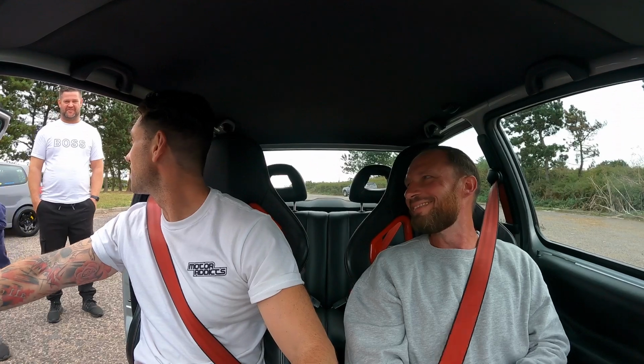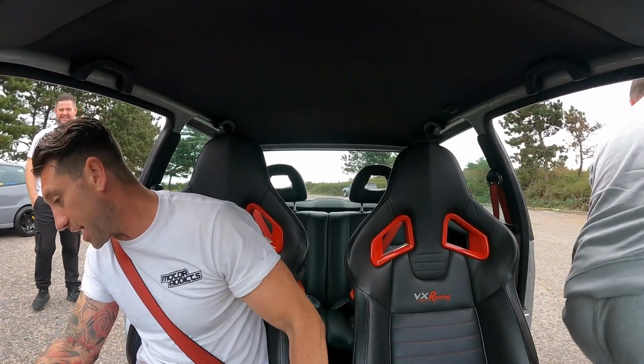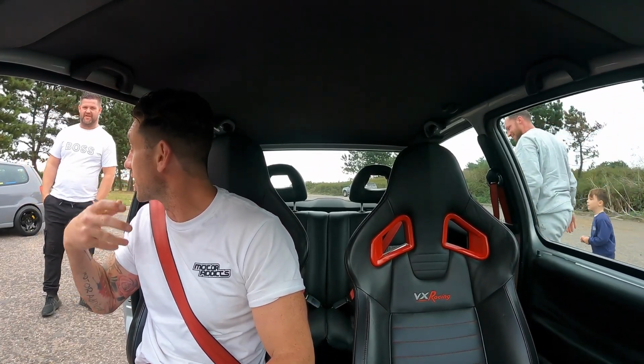It's offensive. I've never driven a front wheel drive car that's like that. Seriously. It's deadly. There's times when you don't want to let go of the steering wheel to change gear because it's all like, as well. Yeah, and my feet are up against the trim at the bottom. My mouth's gone dry where I was like holding on. Yeah.